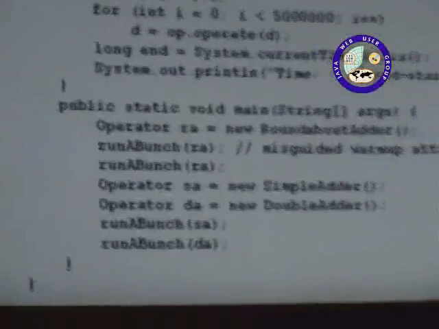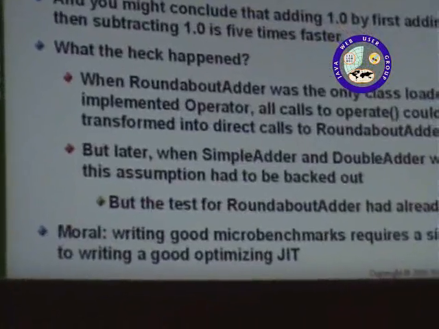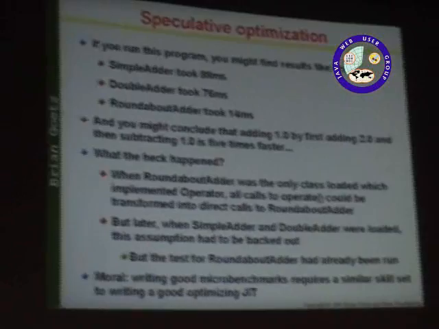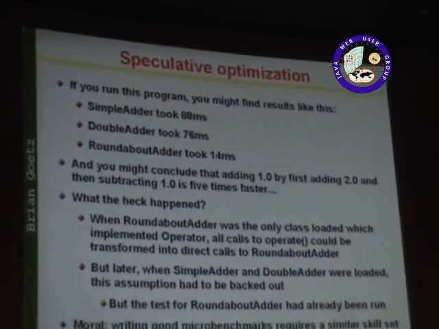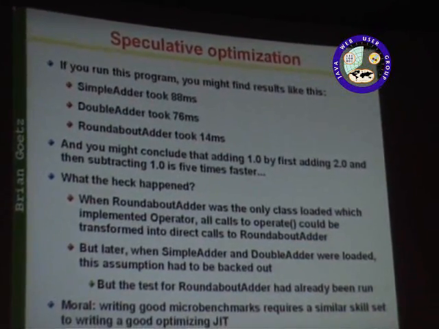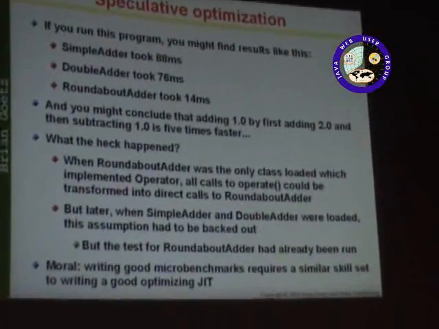So theoretically, I should get the same numbers for each of these, right? Because they're performing identical computations. So let's take a look at what the results were. You find that the straightforward way took 88 milliseconds. The go-half-and-then-half-again way was measurably faster. And the clear winner was the roundabout approach, 6 times better, which was add 2 and subtract 1.